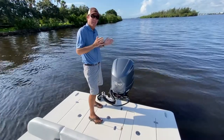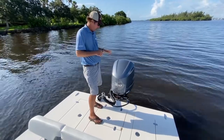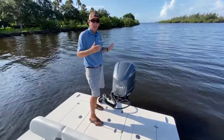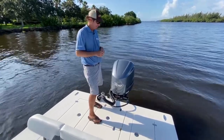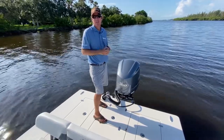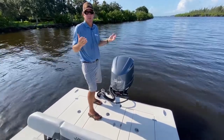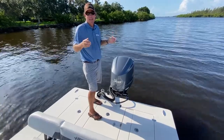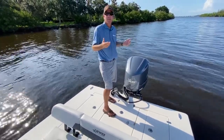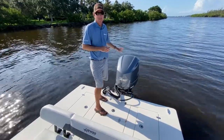This boat needs a whole lot of range, and obviously you get that with a large engine. The boat can take up to a 350 — we have a Yamaha 300 on here right now. The boat is really well balanced with it, very quick. With a light load you're going to be in the low 60s mph. At 40 miles per hour you're going to be burning three and a half miles per gallon. The tank has a 50-gallon fuel cell, so that's a ton of range. You can really catch bait in one zip code, go fish in another, and run back to your tournament weigh-in all very quickly in one day. You can also put the VF250 on it if you're not as focused on the speed aspect. The boat balances the big engines very well, and that's really important.